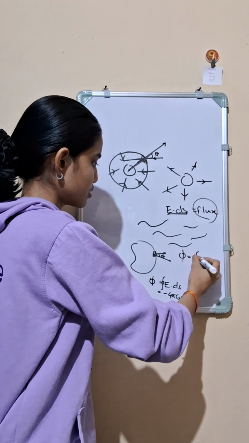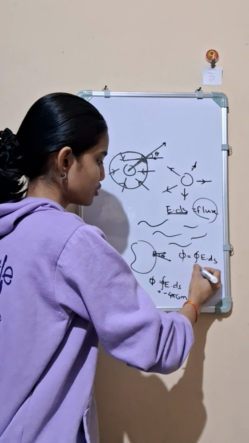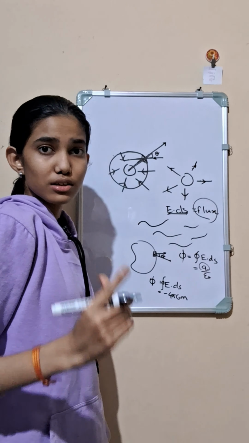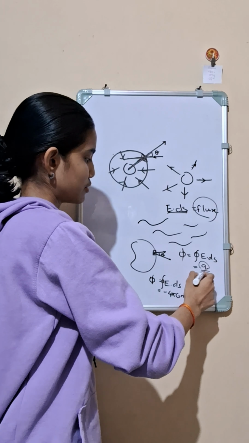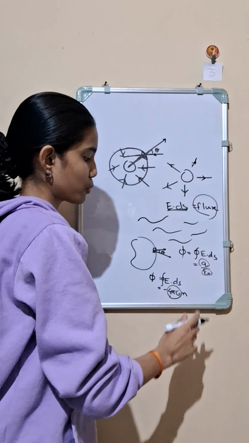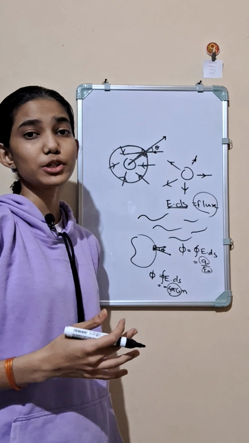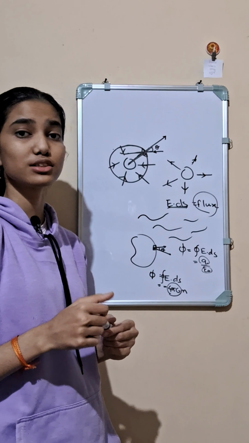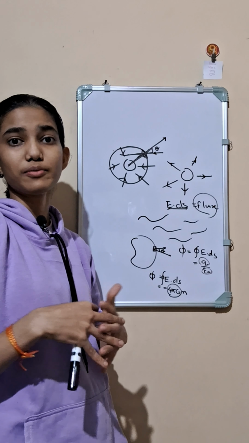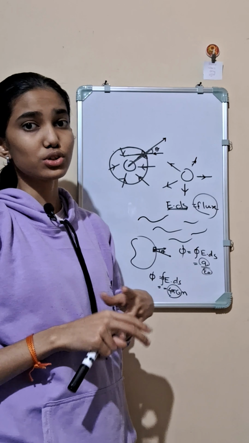So here the electrostatic field dot ds was equal to q by epsilon naught, the charge enclosed by the Gaussian surface by epsilon naught. Here the constant is minus 4 pi G into mass. You can say that the sign of the constant is negative, which indicates that the flux is actually inverse. You know that we have two things, a source and a sink.